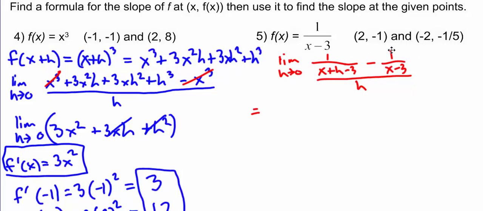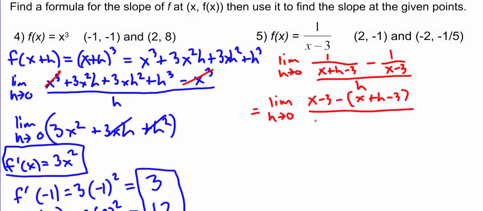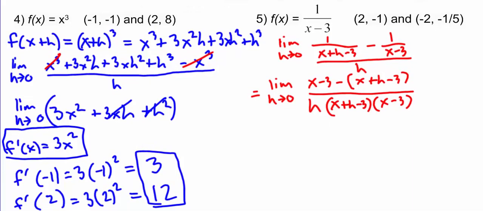All right, so here we go. Again, common denominator. We've run into this problem a lot throughout this chapter and other times. We're going all the way back to about 4th grade probably. Add or subtract, get a common denominator. So here we go, x minus 3 minus, and I'll put this in parentheses, x plus h minus 3 over, and then the common denominator in this case would be x plus h minus 3 times x minus 3. And there is that h down here to divide the whole thing by. I'm going to move it right there. If you have questions on how I can get away with doing that, talk to me and I'll show you. It's a pretty simple little shortcut that might save you a little time.